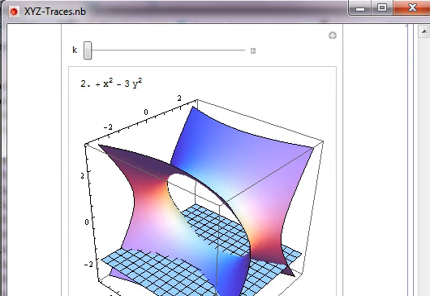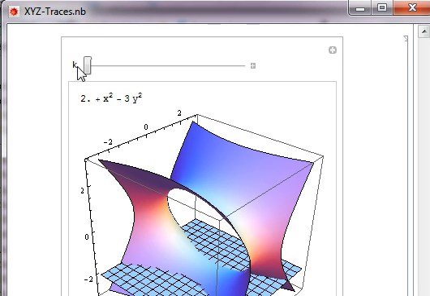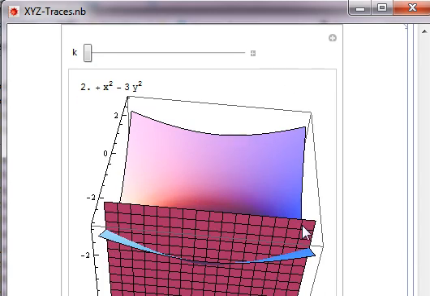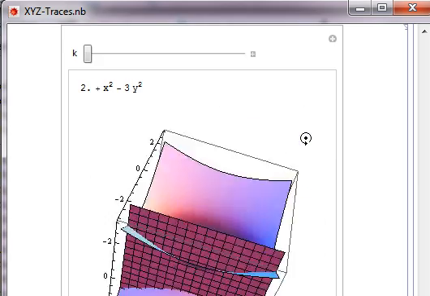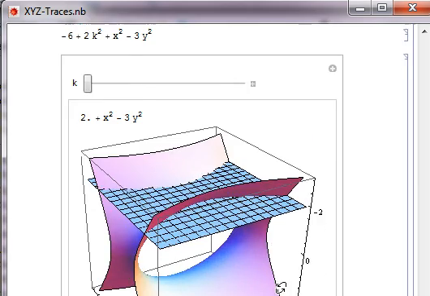So it is not simple to figure out this particular shape by just looking at z-traces. But if you look at the z-traces over here, if you do it along that, the right direction, it's easier to figure out. But if you choose a wrong z-trace, it's sometimes hard to figure out.